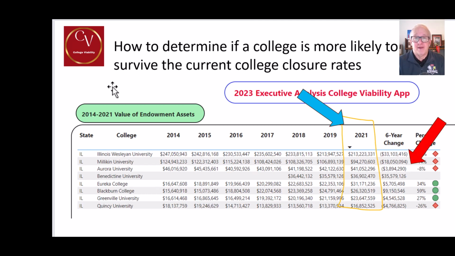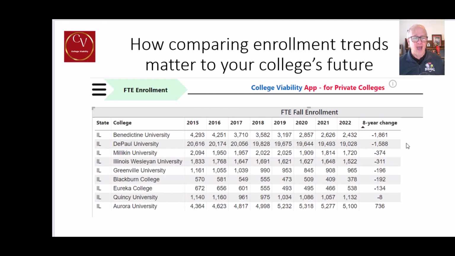It's not going to happen. In almost all situations, it's not going to happen. It's a pipe dream. It's what we call management by public relations. They say they're going to raise the $5 million, but if you've only raised 20-some odd million in decades, it's just not likely. And the final one before we go to the app itself is enrollment.